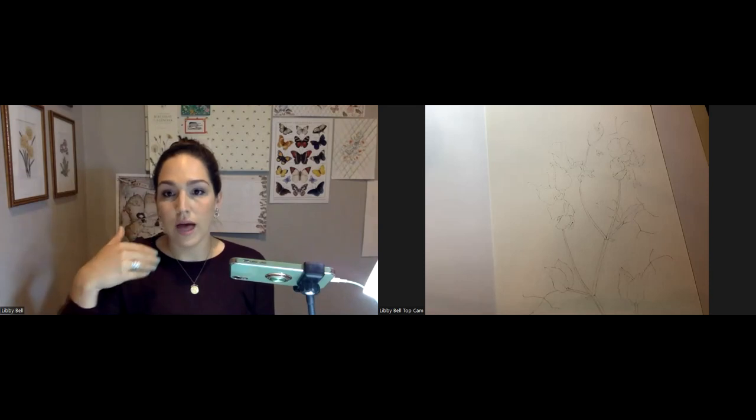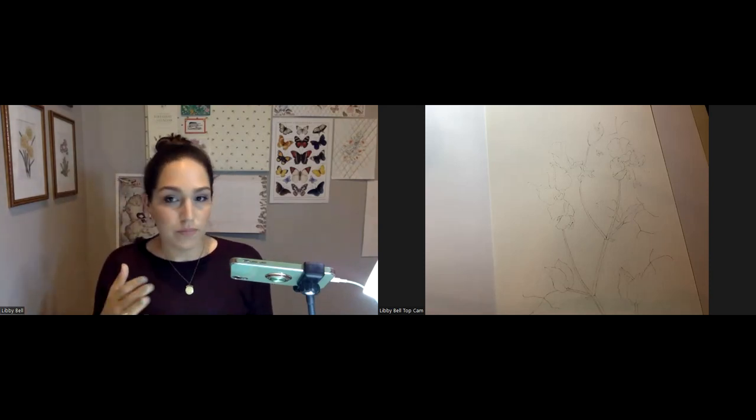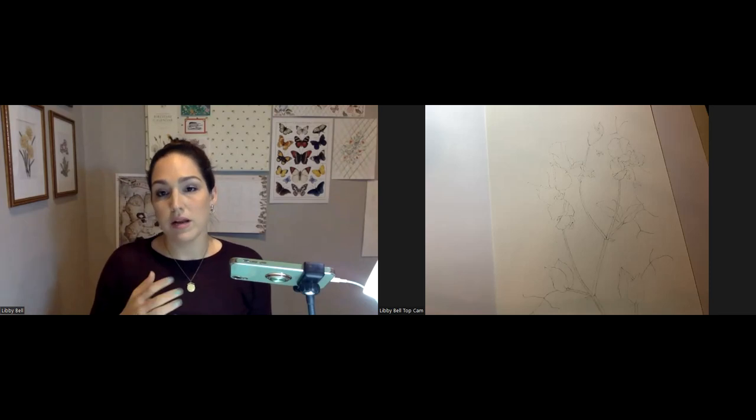So I like to add in extra leaves, and I like to exaggerate certain petals and things, I suppose, to make my botanicals more whimsy and soft. That's how I like them.